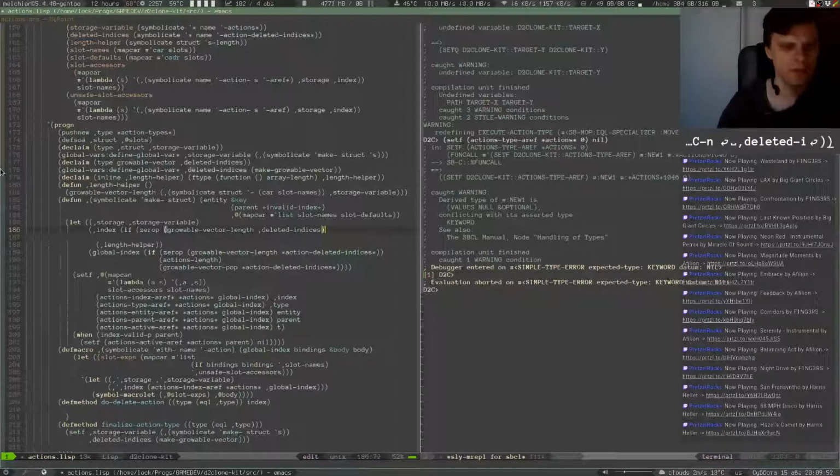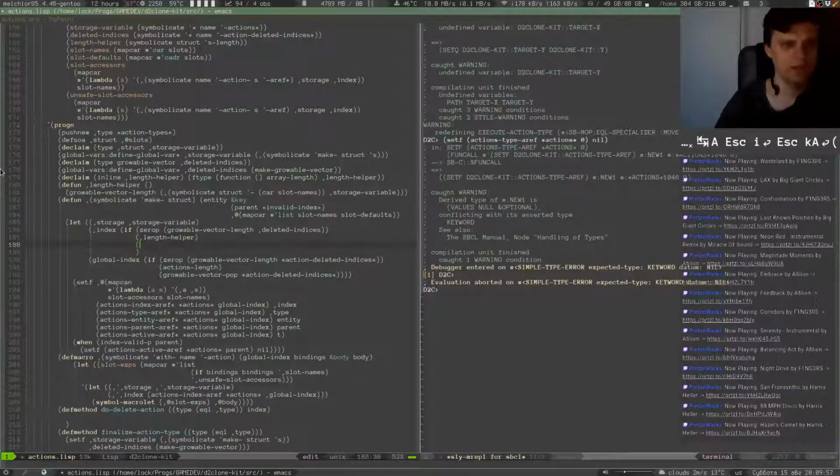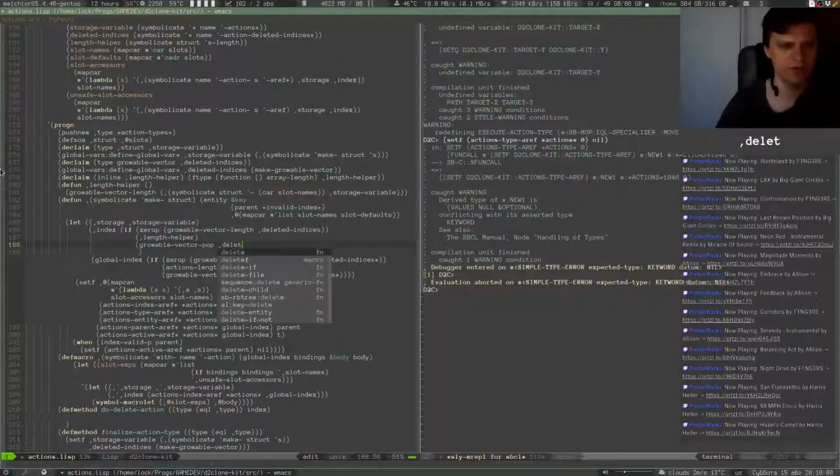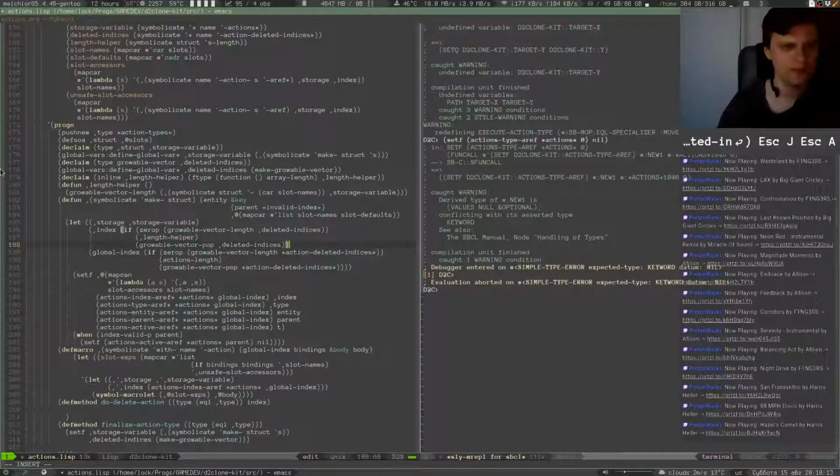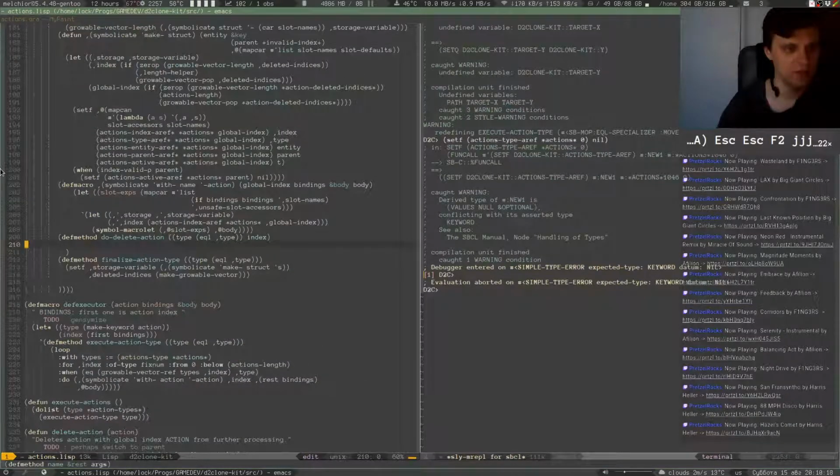So we just do that thing. But in the other case, we do global actor pop from that thing, from the deleted indices. So that's that index, and then in do delete action method we put that here. So we just do global actor push.